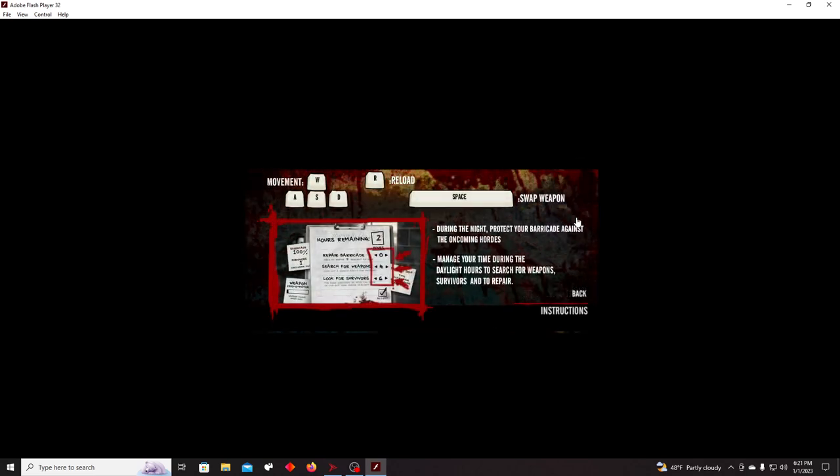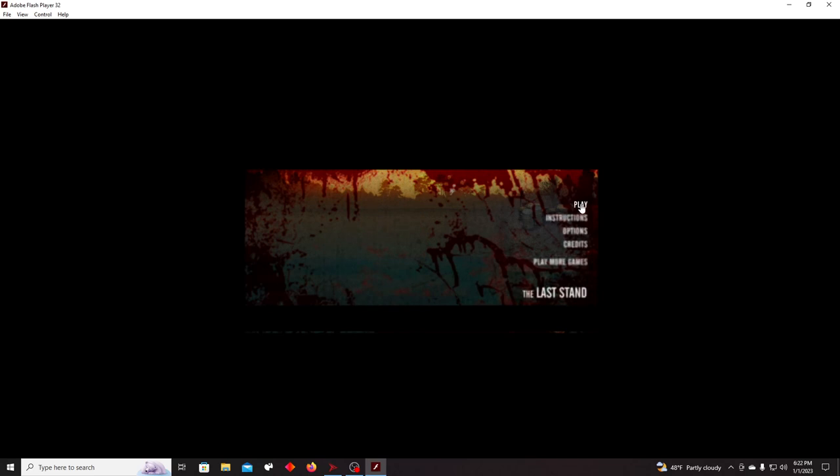And we're gonna skip the movie. Let's take a quick look at the instructions. This has been a long time. So I can move with WASD. R is reload. Okay. During the night, protect your barricade against oncoming hordes. Manage your time during the daylight hours to search for weapons, survivors, and to repair. So you fight at night. Space to swap weapons. Okay. Alright. Let's play.